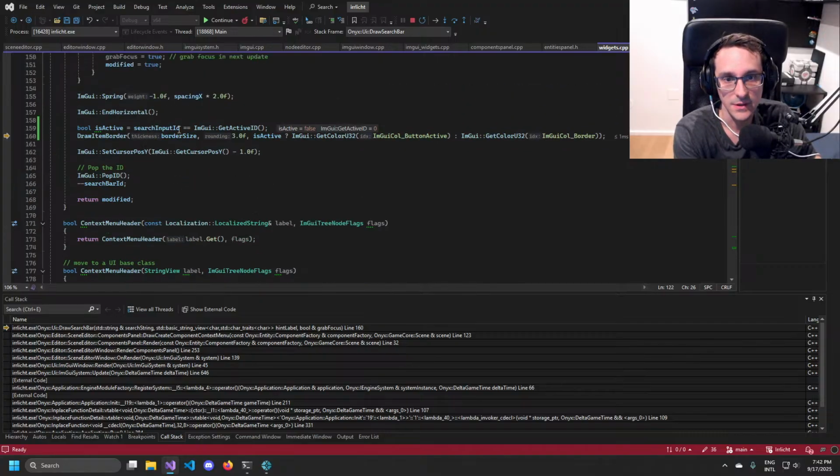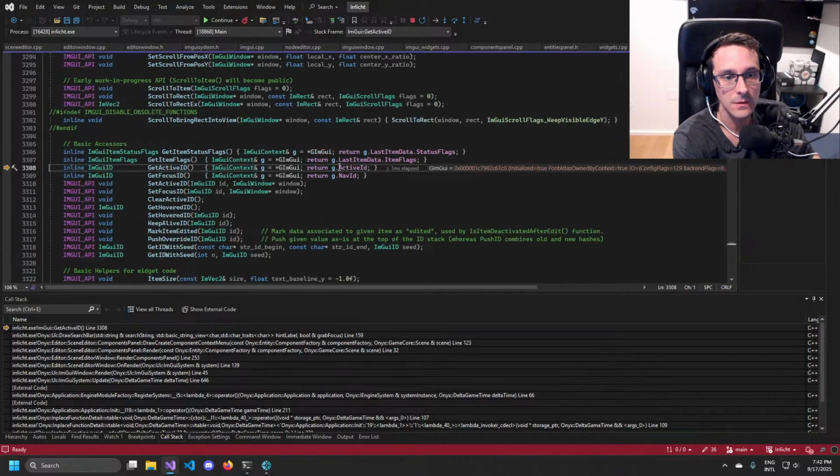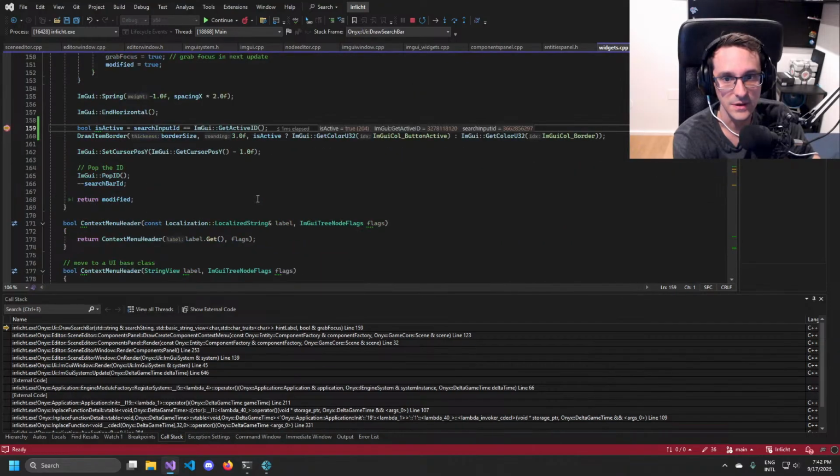Oh, what is the active ID then? Six 1 3. What is that?